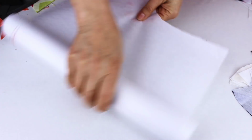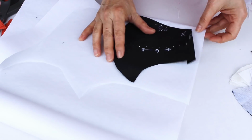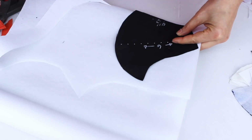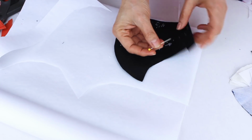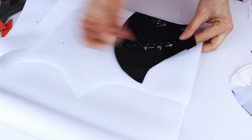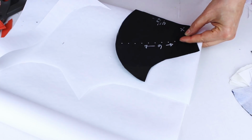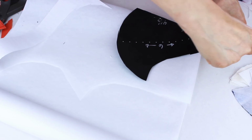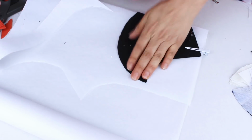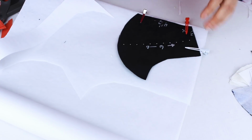Now we're going to cut the fusible interfacing. For this, we need to cut with the tab folded. 4 layers 7 by 7 inches. Make sure to cut 2 face down and 2 face up, because remember, these ones are fusible. To secure this material, we need to use clips, so we don't make perforations to the material with the pins. Since these ones are the built-in face mask filters, we need maximum protection.